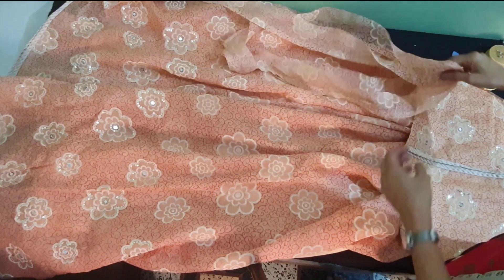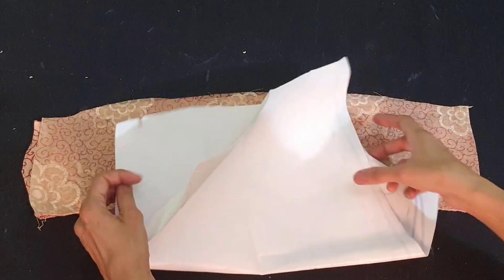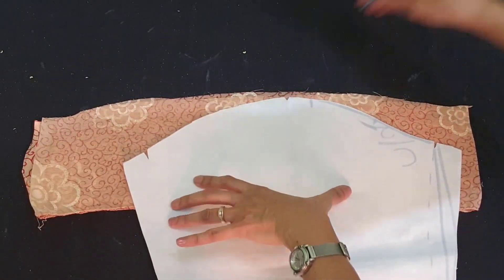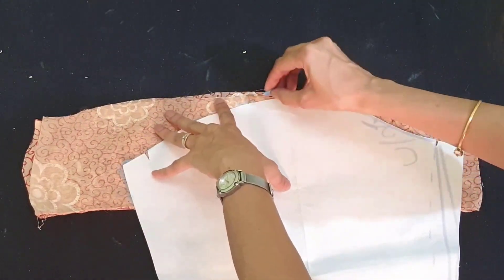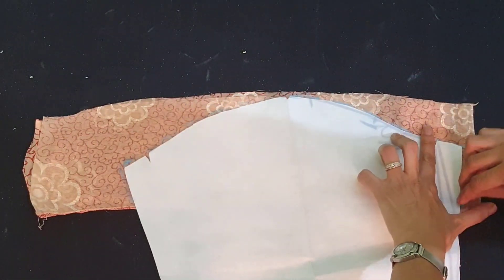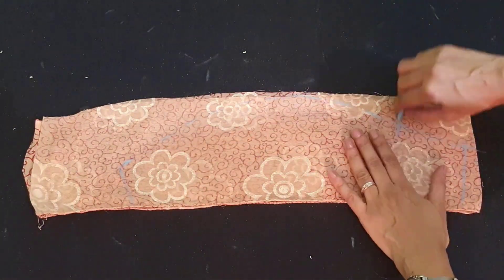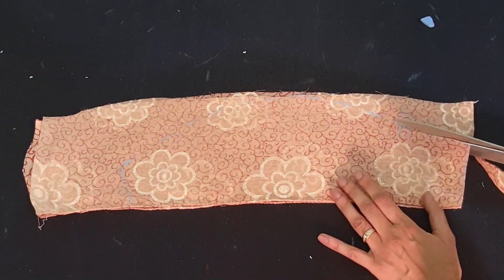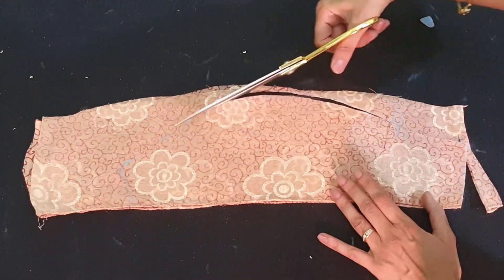I will make a belt from this three-inch white cloth — it is long enough, maybe double the waist round, so it will make a nice belt. I cut two sleeves keeping the pattern. If you want this pattern, please write in the comment section — I shared one pattern earlier also. Keep the fabric and the pattern and cut two sleeves. This is a net saree so these are very light, short net sleeves. You can keep the sleeves short or long as you want.